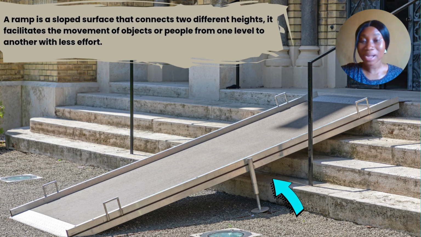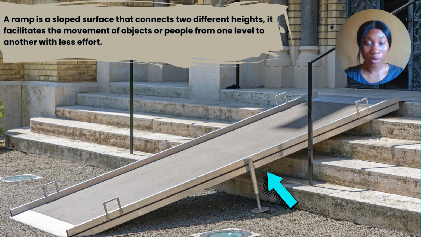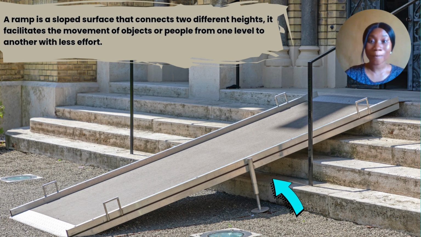Okay, now example of people that can move on the ramp, like those who are making use of a wheelchair. So instead of them moving on the staircase, you know that it's difficult to roll the wheels of your wheelchair along the staircase. So they have this flat, smooth surface called a ramp that helps them to move around. So some vehicles even have it. So you can have a car that has the ramp so that the person on wheelchair finds it easy to enter into the vehicle and come out of a vehicle. So this is an actual real life example of what a ramp or an inclined plane looks like. So it helps you to move objects or people from one level to another with less effort.